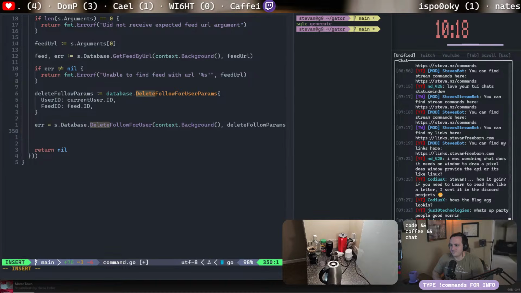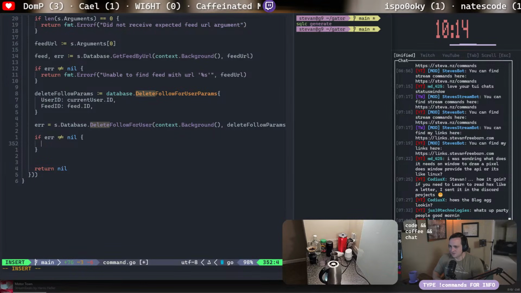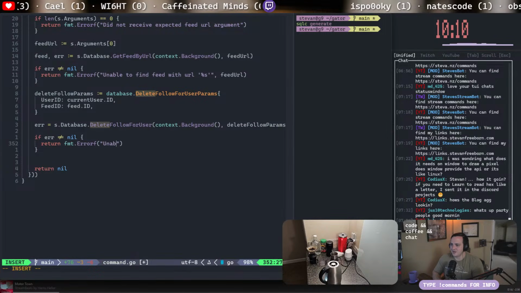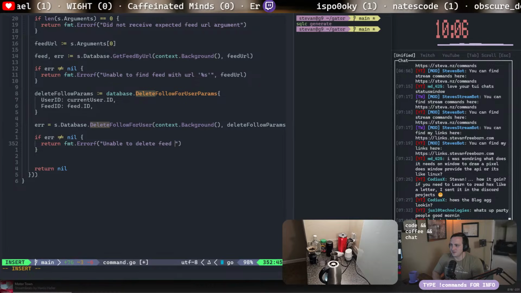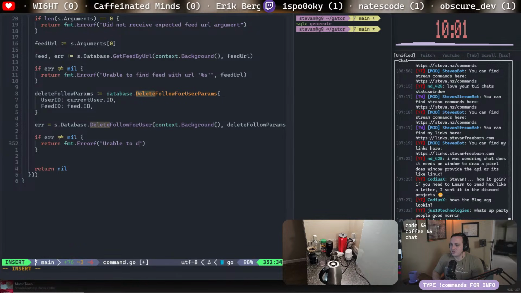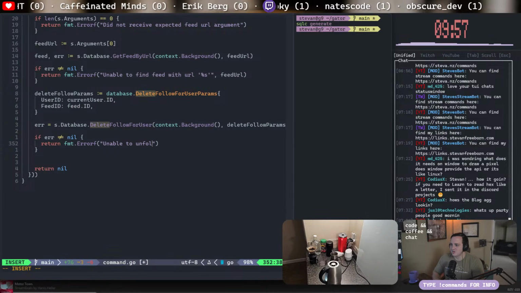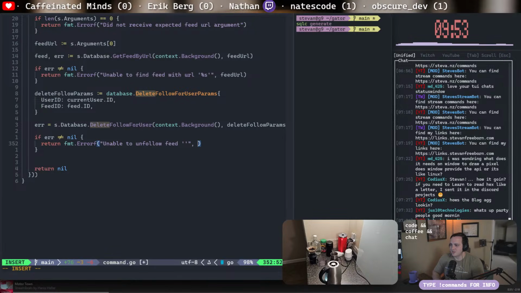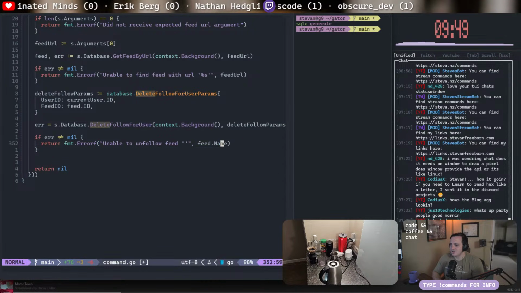So if error is not equal nil, we'll return format.errf, unable to delete feed. Or no, unable to unfollow feed. And we'll do feed dot name.